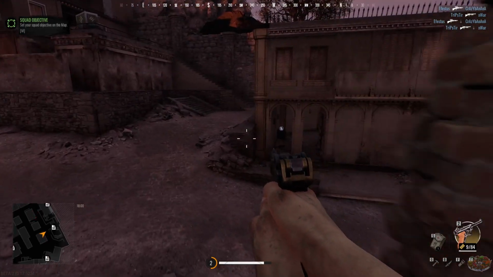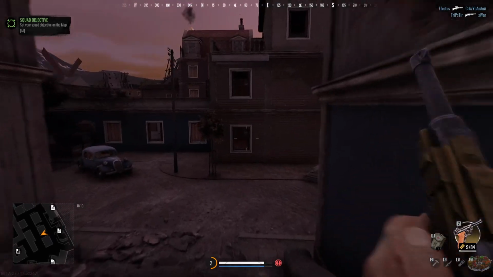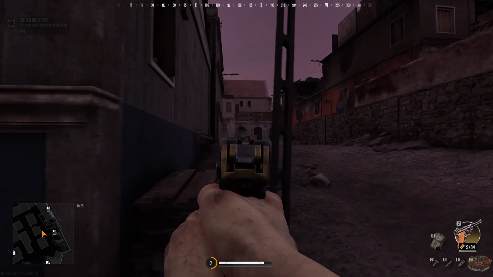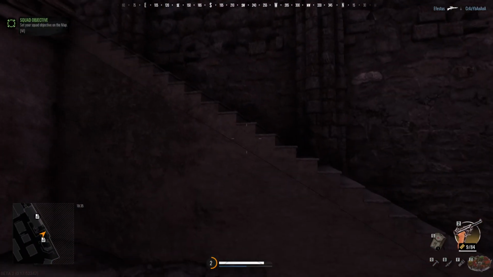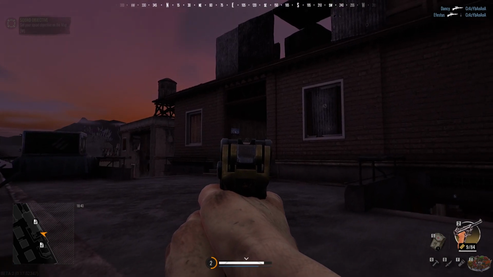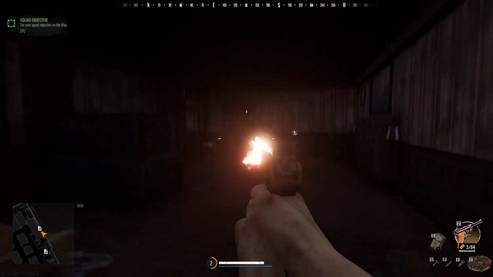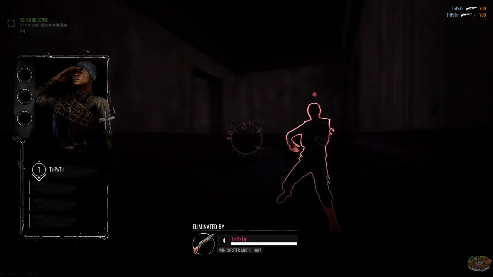Ooh, it's gonna become night. Yeah, I felt like I was swinging around a little too hard. Here's someone, right? My pistol sucks, though. That's why I'm trying to get a rifle. Hear them. Let's get up here. See that? Oh! Okay.